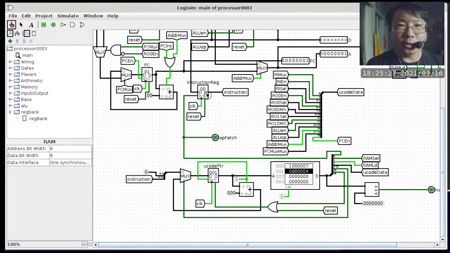The decode cycle takes whatever the instruction register has, and then left shifts it by 4 bits, and then stores that into the microcode pointer. Can someone tell me what is 0, 0 left shifted by 4 bits? What does it look like? Well, basically 12 zeros in binary or 3 zeros in hexadecimal.